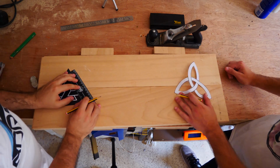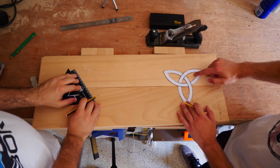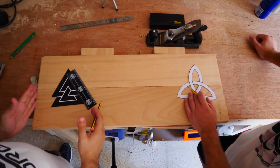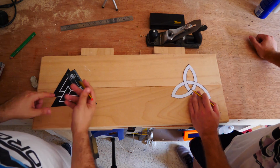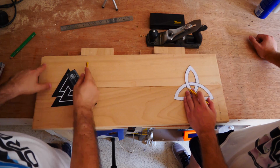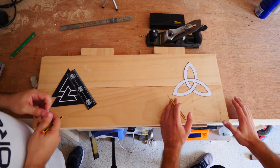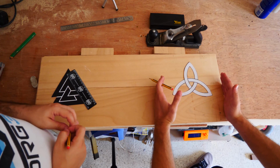Should I start from here or? Whichever way you want. My idea is that we're going to cut a square out of them or a rectangle and have them as the sort of going up from the carved wood. We're going to carve all around them, leave a frame around them, and carve that. So we can do that. That seems right. Yes, that seems right.